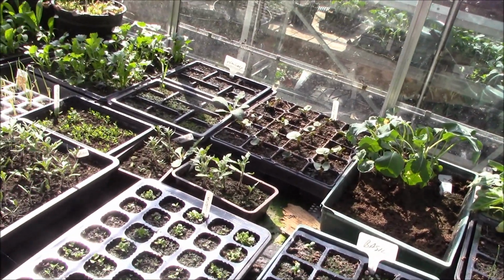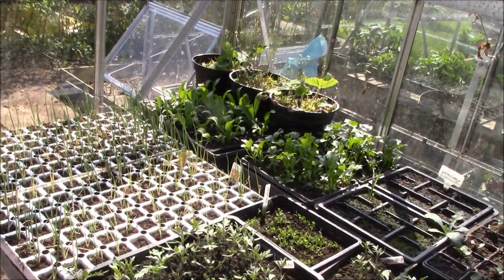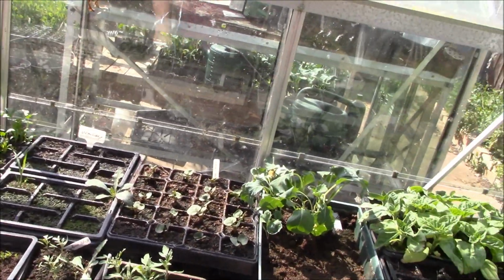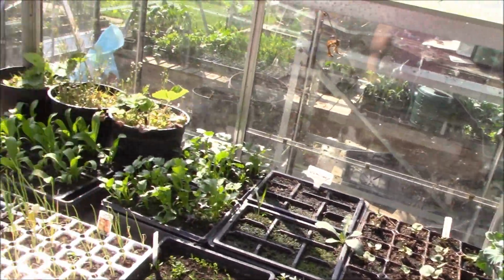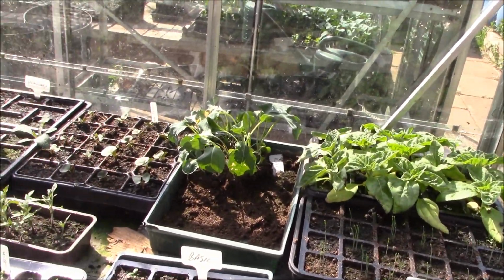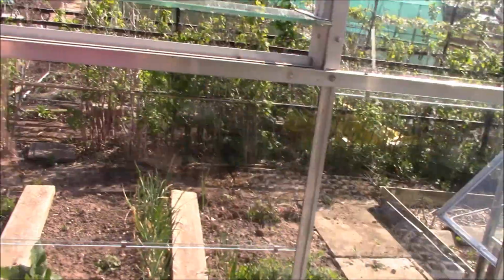What you can do is increase the humidity in the greenhouse by watering the floor. What that will do is increase the humidity in the air, and it'll reduce the amount of water that the plants will lose whilst it's getting hot. Obviously, as soon as it starts to cool down, that's the best time to water your plants. So the best time to water your plants basically is either in the morning or in the evening when it's gone cool. But that's what the greenhouse is going up to at the moment.